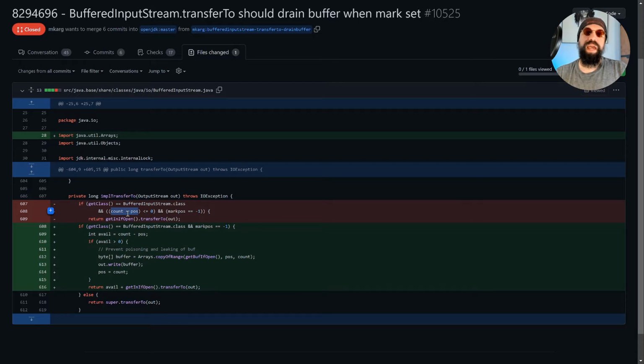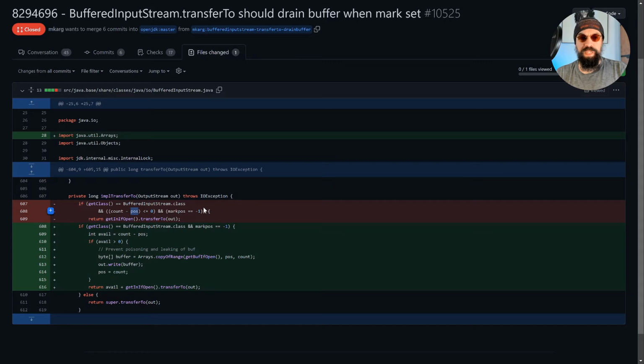The buffered input stream actually exists to speed up the access to the input stream by pulling not one byte after the other byte, but blocks of information, which is really useful, for example, when you access a file, because files are stored in large blocks, so we can pull a large block of information into the virtual machine, and then we can access the bytes in the virtual machine as we like. So it's totally normal that your application is wrapping a buffered input stream around any kind of input stream, most typically around a file stream.